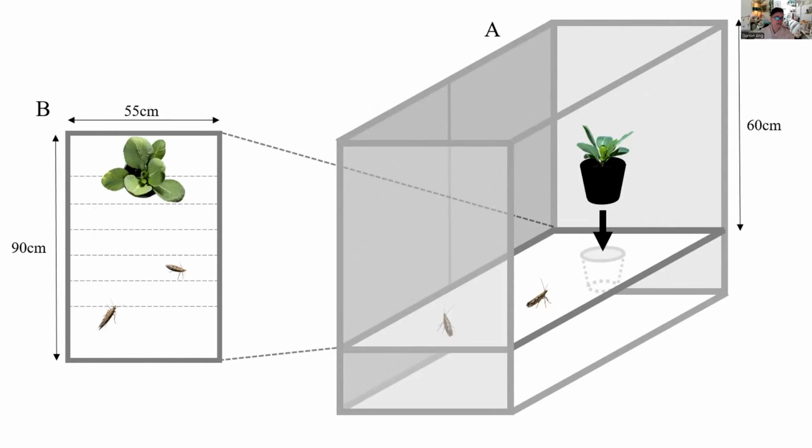So some experiments, like the one you see here, would be a typical flight arena. And you'll notice here's a very, very simple setup where it's like a meshed cage, and then you can view the insect from all sides or one side. You can modify the conditions of the room that you're doing this experiment in. So you can turn off the lights, turn on the lights, whatever, right? So there's many ways in which you can simulate the environmental condition.